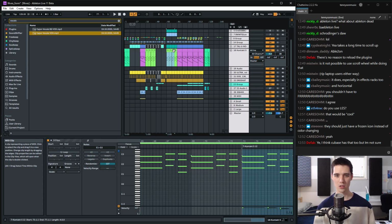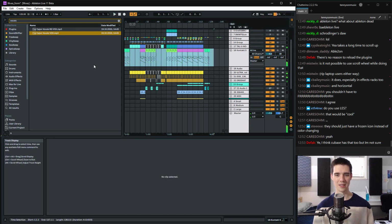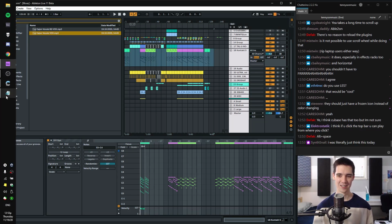But this is my note. When you have multiple MIDI clips selected, that feature doesn't work. You can't play from selection, meaning that this whole thing is useless to me.